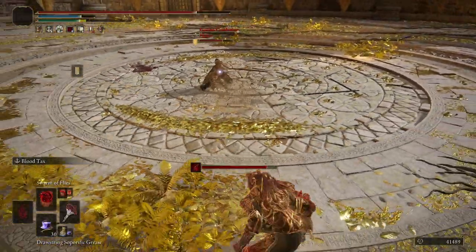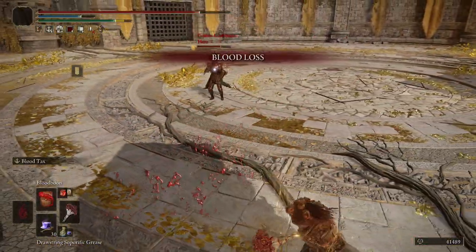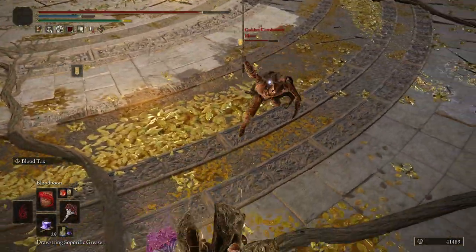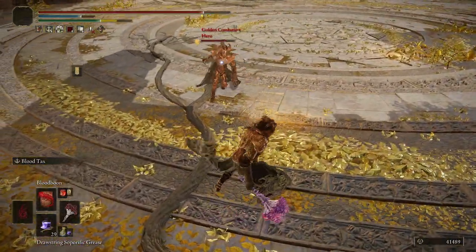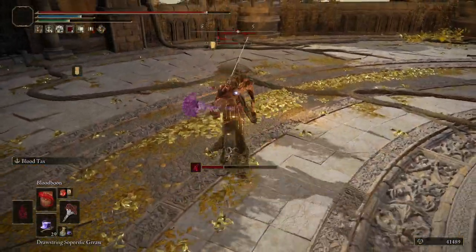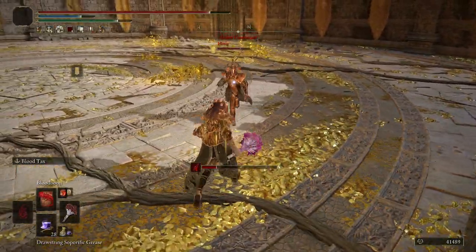Now I'm trying to get just a bit of breathing room so I can actually use the sleep. But unfortunately, there we are. So yeah, apparently sleep can true combo with this weapon's weapon art. So if I manage to actually inflict sleep on this person, which hopefully I can.